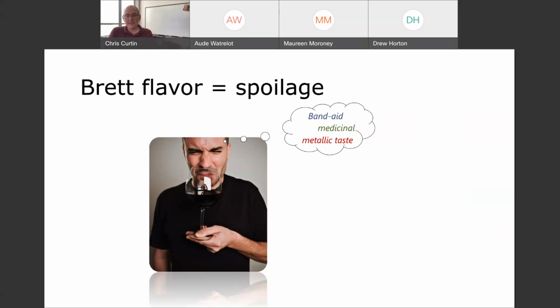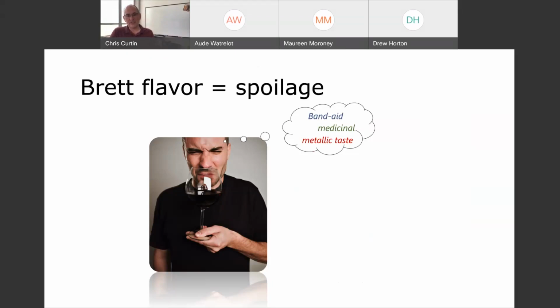Because while, like anything else in wine, there's potential for things to go in balance and all be a positive contribution, I'm not particularly sold on that. In my experience, pretty much any time I've been involved in spiking volatile phenols into wine at any level, as soon as they change the flavor of the wine, which is basically as soon as you can perceive it, I haven't seen a wine that process has improved.